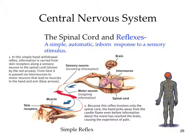All right, when you look at the central nervous system, this is a really good illustration that shows the difference between a sensory, motor, and interneuron. Remember, your interneurons are located in your brain and spinal cord. So the man on the right you see is highlighted in red. The brain and the spinal cord are red. That's where all of our interneurons are housed. Your sensory neurons are sensory receptors all over your body.